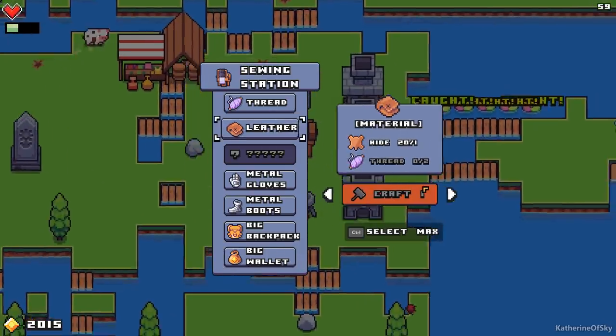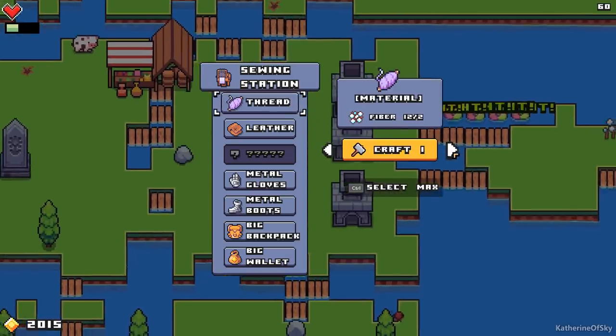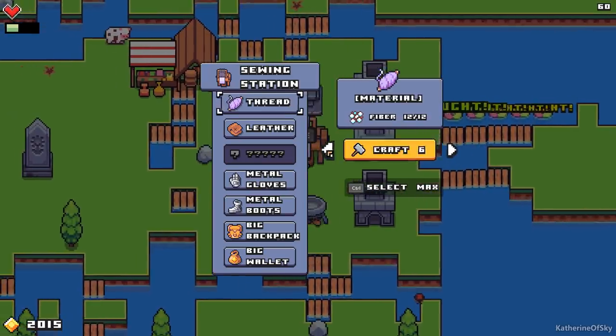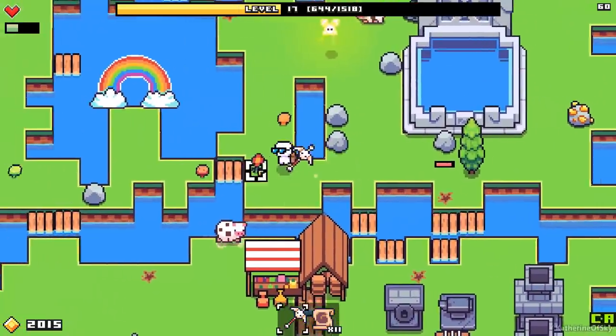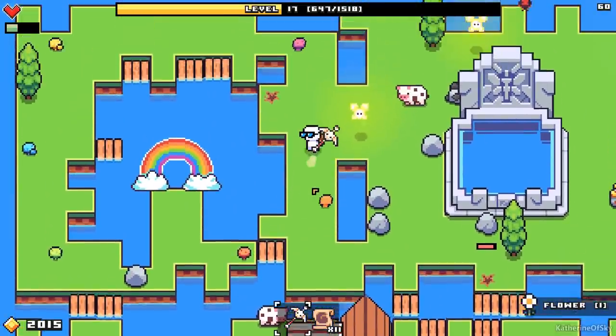But let's see if we can make any leather. We need thread. Okay, come on. Oh no, we can make some thread. Okay, we can start making these things as we go on and play today. Oh darn it, I forgot.